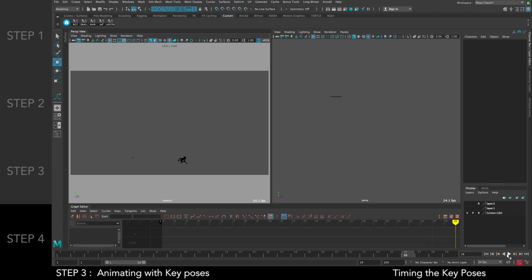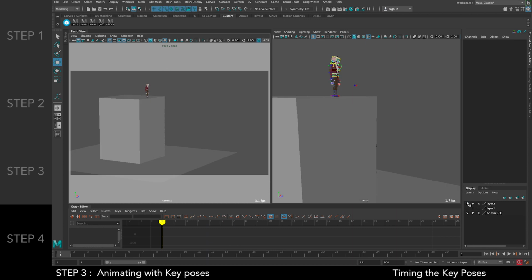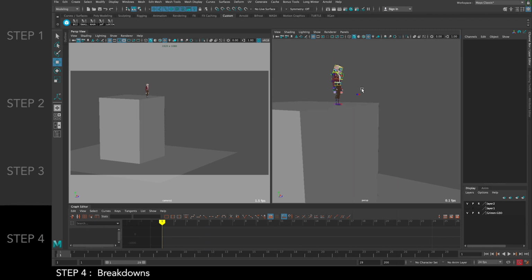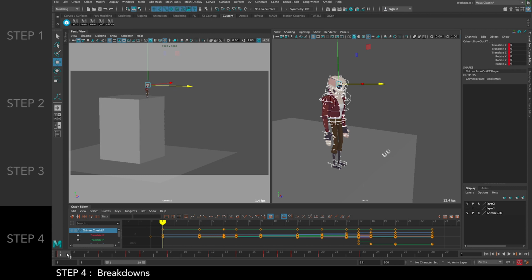Camera shake. Nice. Nice. Now you can do the fancy stuff, which is breakdowns, or polish your keyframes first. But I'm going to show you breakdowns now. So this could be step 4, breakdowns. It's getting long, so I'm not going to polish too much, but I'm going to show some breakdowns. So once you've done the keys, you come to breakdowns. So what's a breakdown?